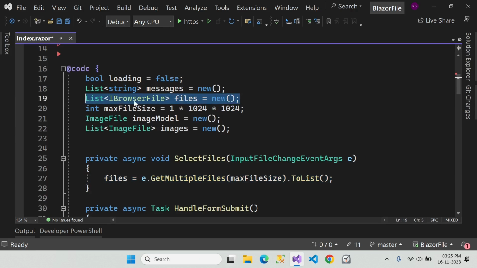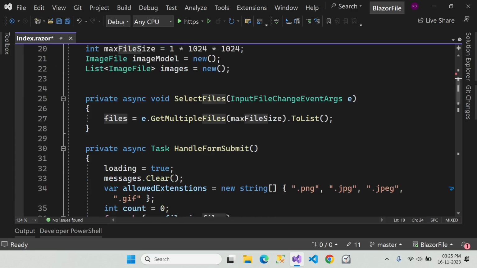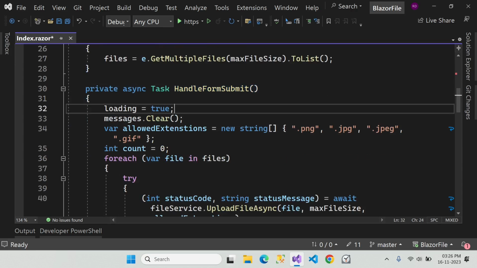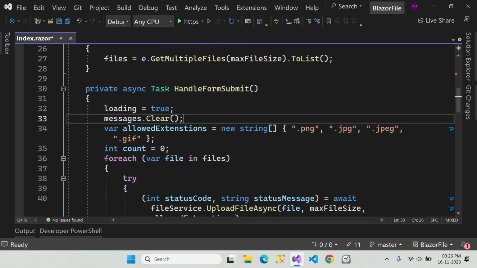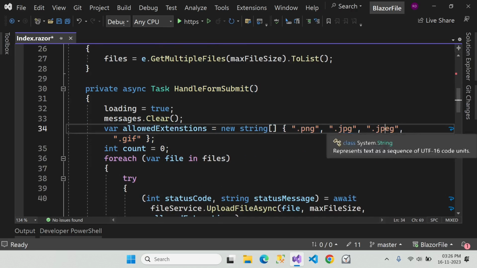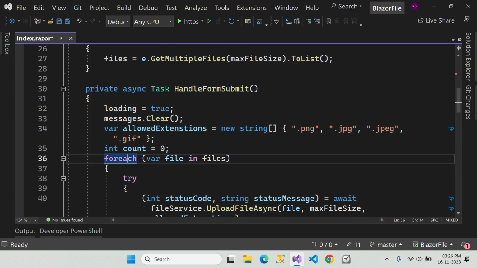So when we select a file or multiple files, this variable will hold those files. Next, HandleFormSubmit, and here we will set loading true, messages.Clear. Allowed extensions will be png, jpg, jpeg, and gif.